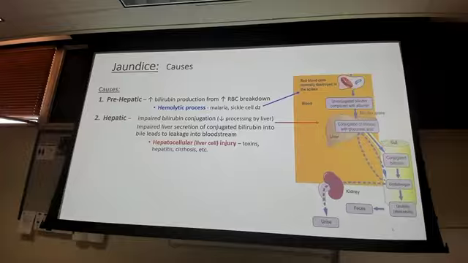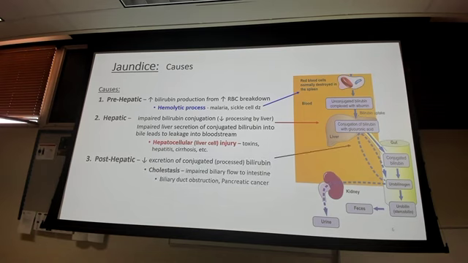It may still be able to make some of the conjugated bilirubin. It's damaged, it's having a hard time doing that. But the stuff that it can conjugate, it's going to have a hard time secreting into the GI tract. Okay? I'll show you what I mean here in a second. But the problem is the liver. It's called hepatic. It's a hepatic cause.